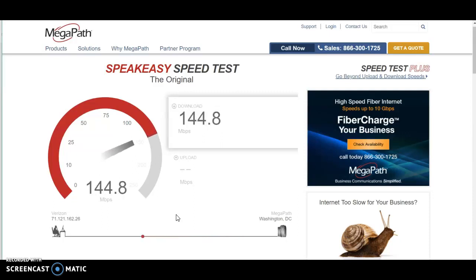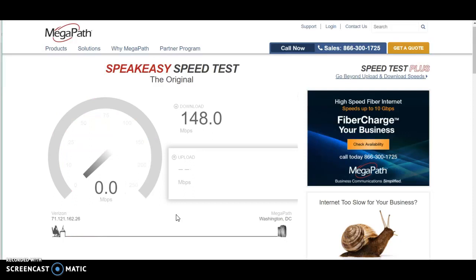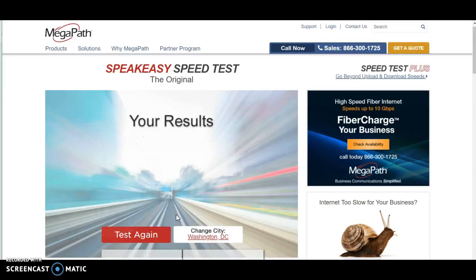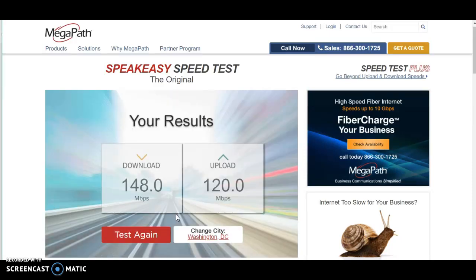I'm in Maryland, and that is, I guess, the closest one to me, other than the Baltimore one. So let's see, 148 Mbps, which is megabits. And for the upload time, it will say in a second, is 120 Mbps.